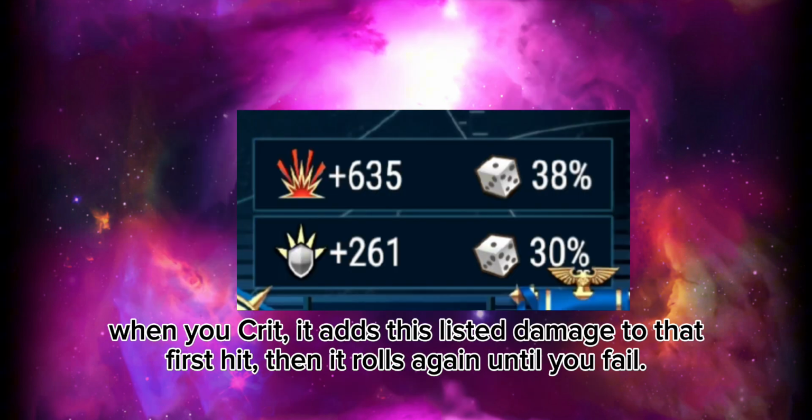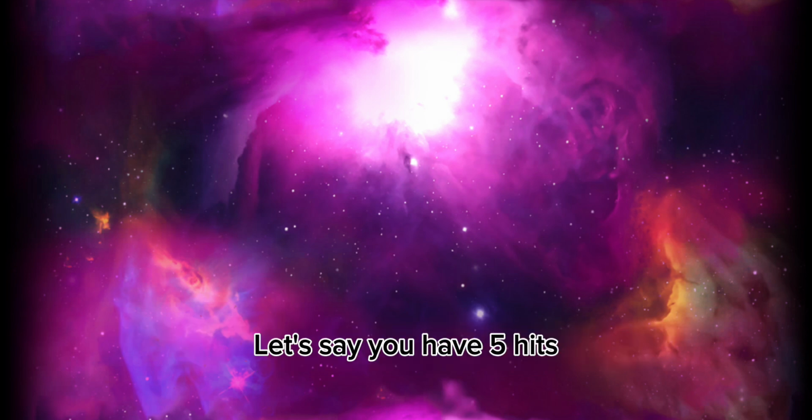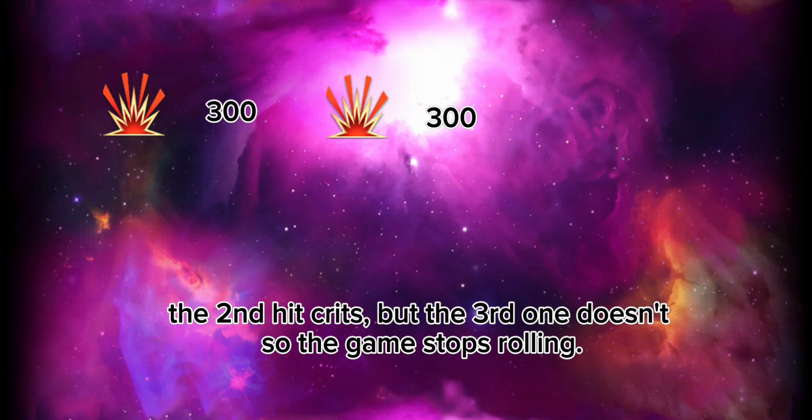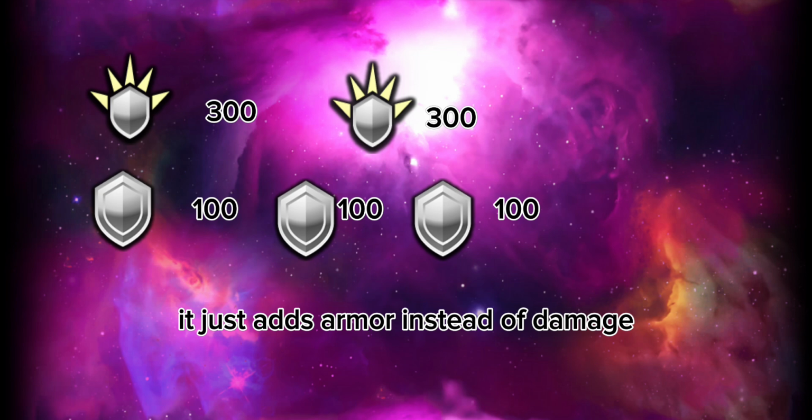When you crit, it adds the listed damage to that first hit, then rolls again until you fail. Let's say you have 5 hits. The game rolls and the first hit crits and starts the chain, so it rolls again. The second hit crits, but the third one doesn't, so the game stops rolling. The remaining hits do not roll. Blocks work the same way, just with armor instead of damage.